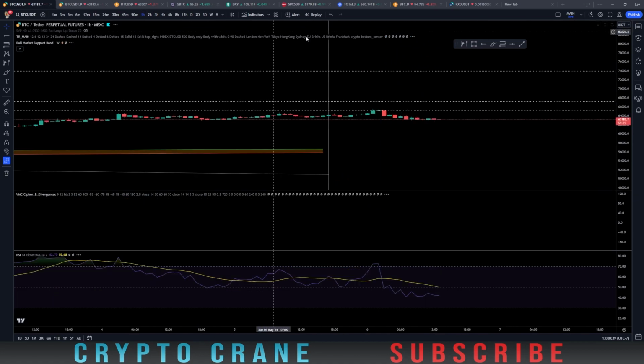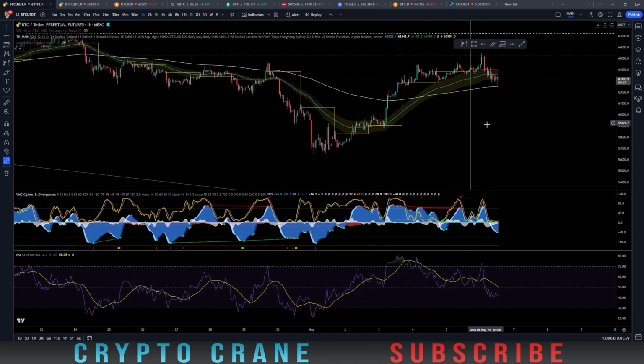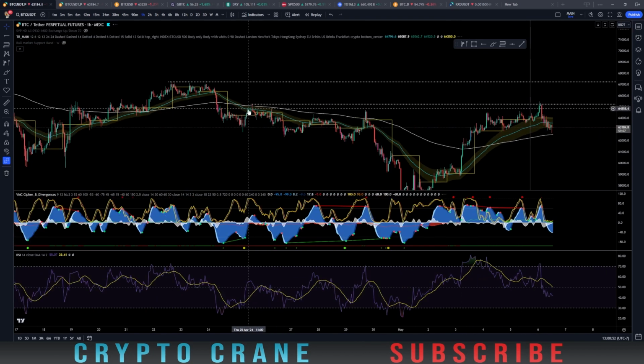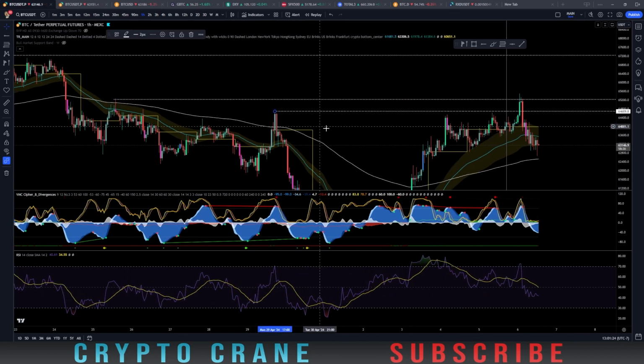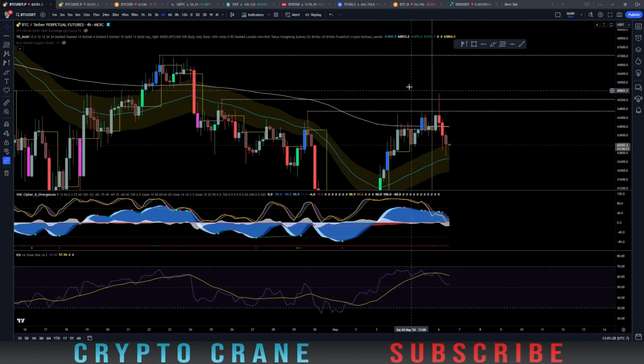Let's get in here to a shorter term time frame and see what actually is going on within the chart. Let me get rid of this bull market support band. You can see we did have a swing failure pattern of this sweep level I've had in my chart for quite some time. This is a liquidity zone, so it made sense for that to act as resistance. You can see, this is another level you could have taken as well, and as you can see in a 4-hour time frame, we swept both of these liquidity zones.